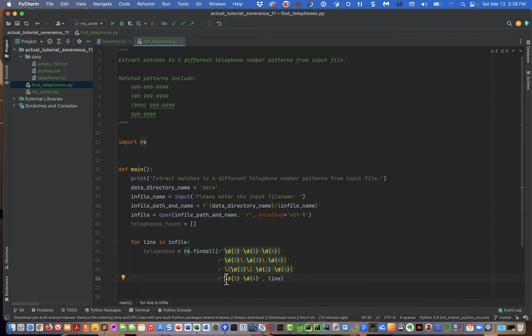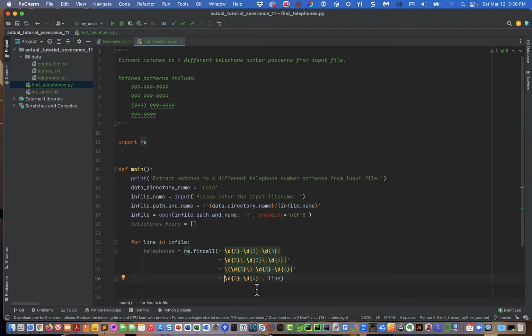Then we have a left paren, 3 digits, a right paren, a space, 3 digits, a dash, 4 digits. Or we've got 3 digits, a dash, 4 digits.